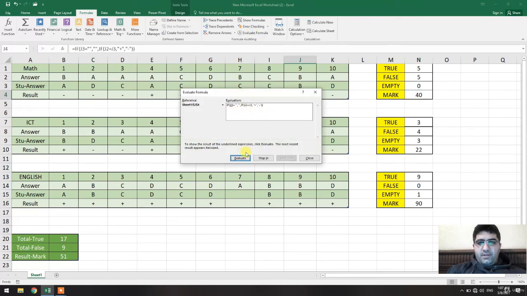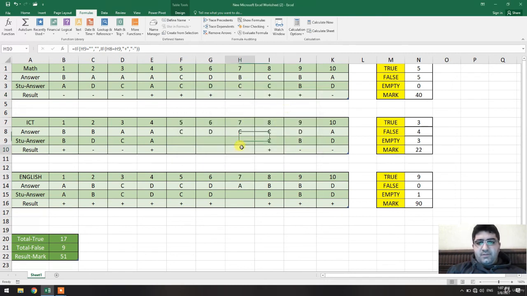This is our formula. Evaluate. False. It will be false. Again, this one is not true, so that's why it will convert. It will pass to the D here. This one is not B. Okay, true. It's B. Sorry. So after that, it will write plus. Then result will be plus.